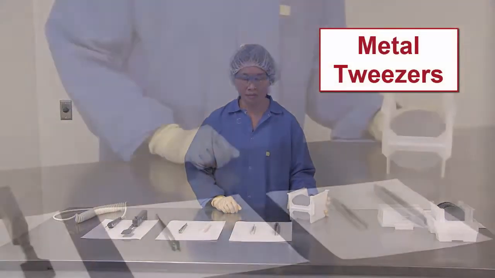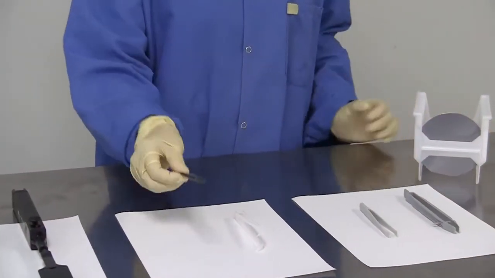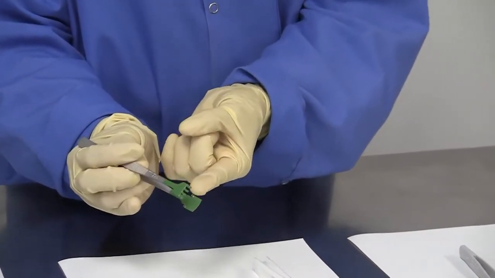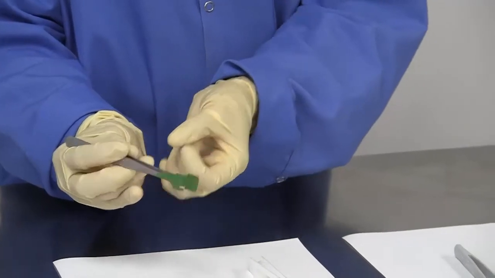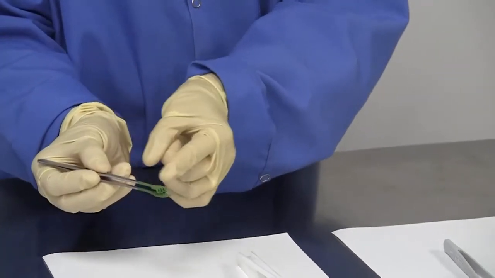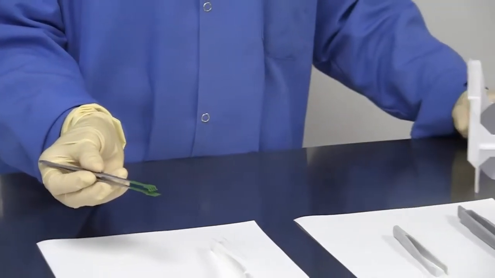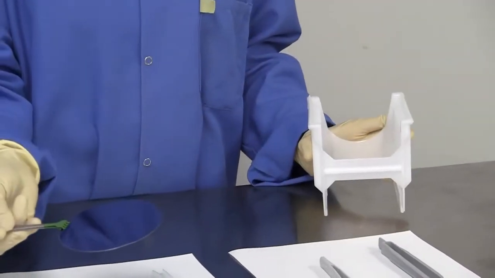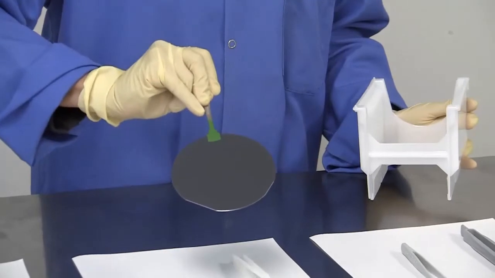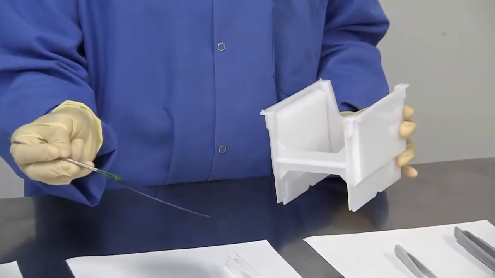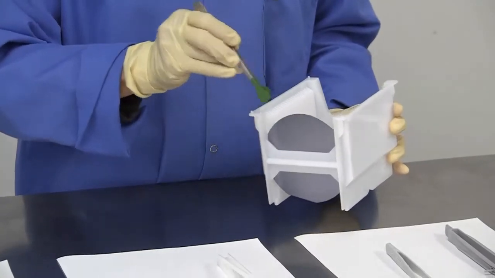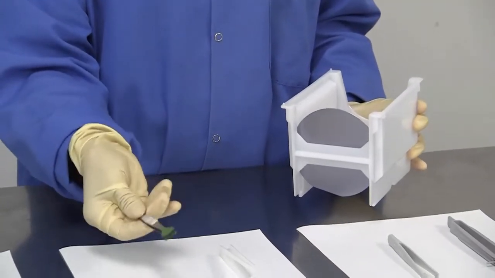These metal tweezers are designed for handling flat substrates. They have a large, flat paddle to contact the backside of your wafer and teeth to grip the front side. The green tip is a Teflon coating to protect your sample from direct contact with metal. When picking up a sample, the paddle should be positioned on backside, with the back edge of the paddle touching the wafer edge. This places the teeth to grip properly on the front side. Note that the metal tweezers should not come into contact with corrosive chemicals.